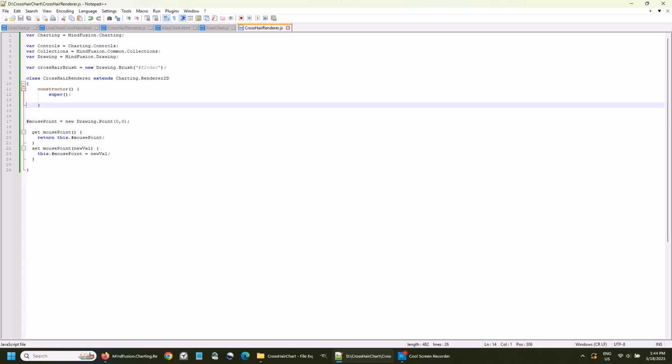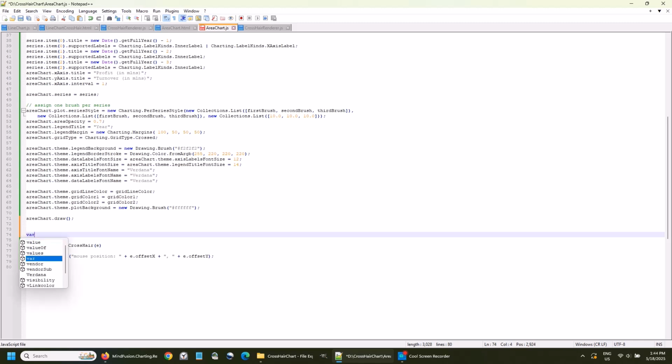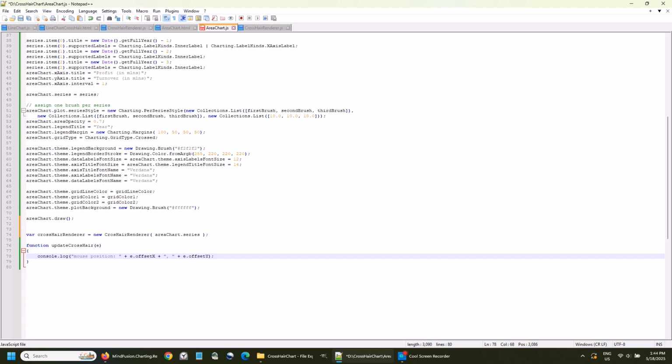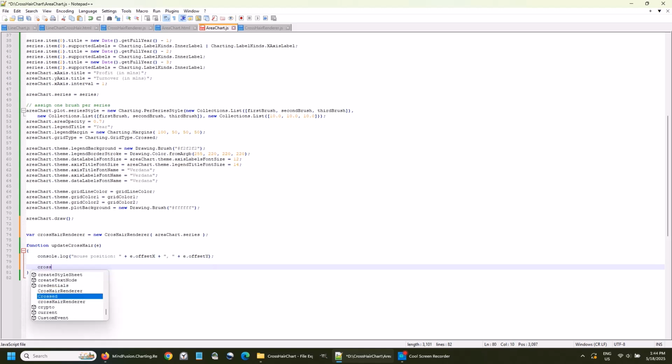We can create now an instance of the crosshair renderer class and assign its series property to the series of the area chart. We update the value of the mouse point property whenever the mouse move event is raised.